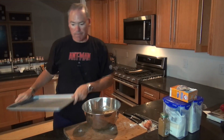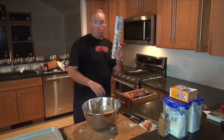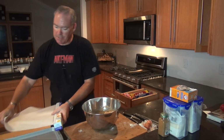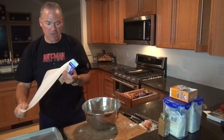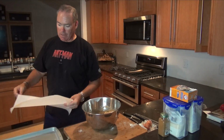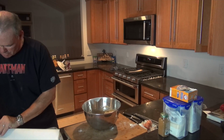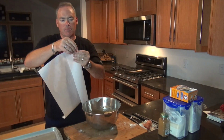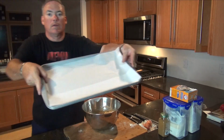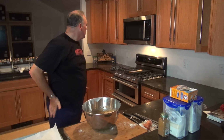Got a regular cookie sheet, and then what I do is I like to use parchment paper. That way the cookies stay on the sheet and they don't burn the bottoms. You take a look at most of your professional chefs or even your bakeries, and you can see their cookie sheets are lined with the stuff. So get that like so.